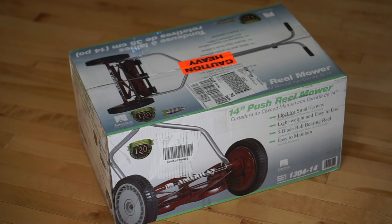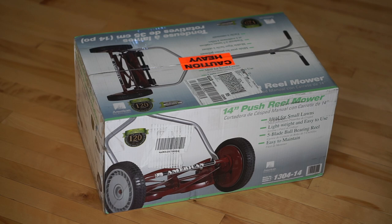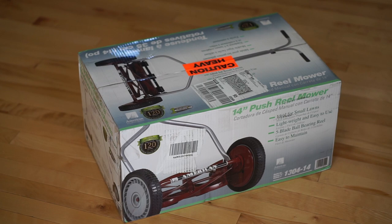I actually have an electric lawn mower, but it's sometimes very hard to use. It's quite heavy, so I wanted a much lighter alternative. So I did my research and thought about getting a push reel mower. So here you go. Let me open this thing up now.